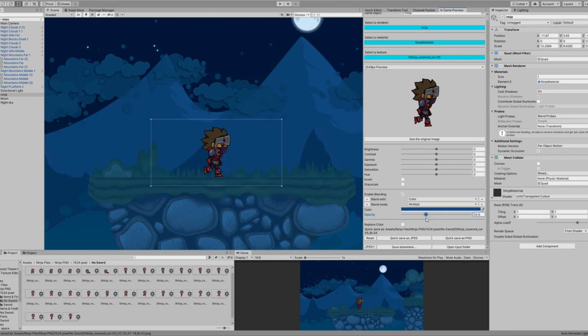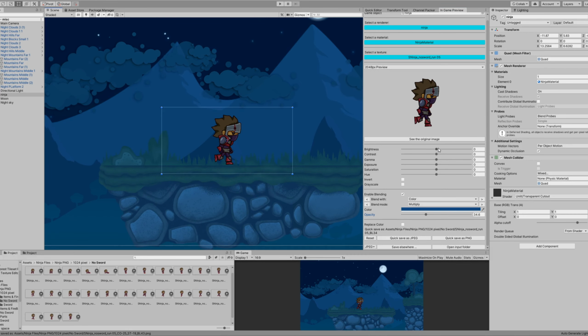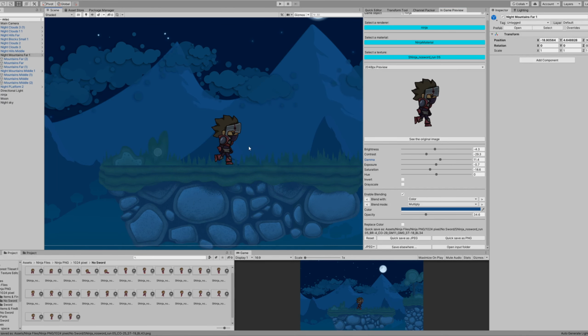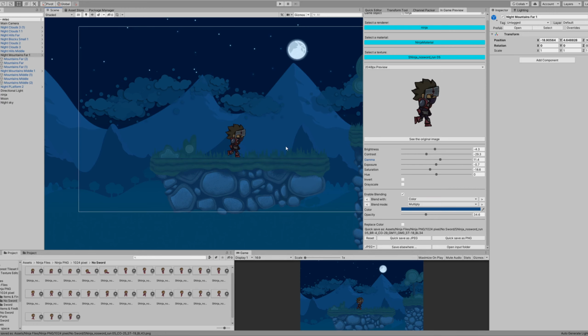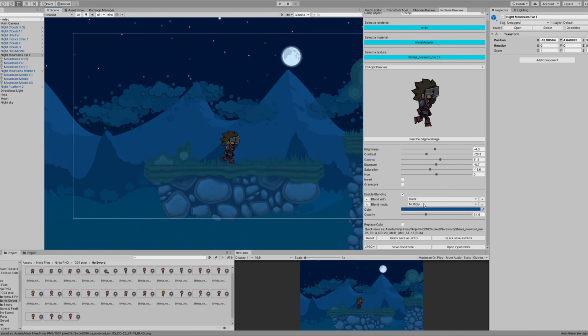Maybe just less brightness, let's use saturation. Yeah, that looks quite a bit better. Yeah, that's probably good enough for now. So once it's all done, I can just quick save as PNG to save the alpha channel and everything. So there we go.